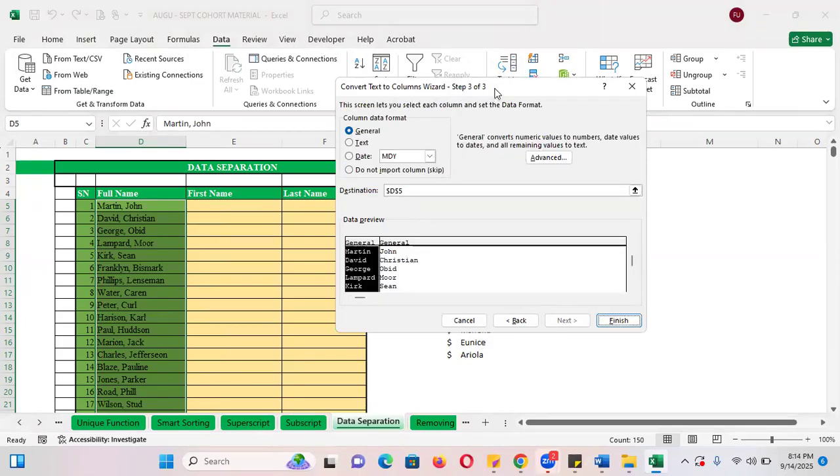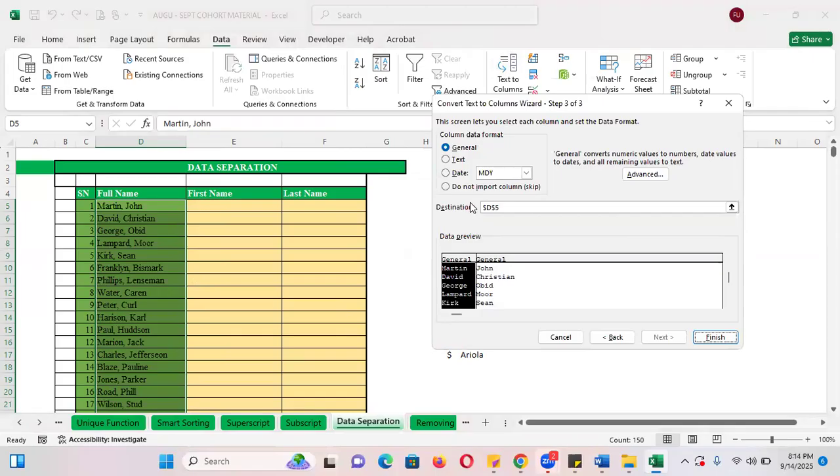Now, you will observe there's a place called destination. Your destination picks where the data began from, which happens to be, as you can see the address, it's saying $D$5, which means the data began from D5, right? But then we want it to start from E5, which is where our first name column is. So what do you do?